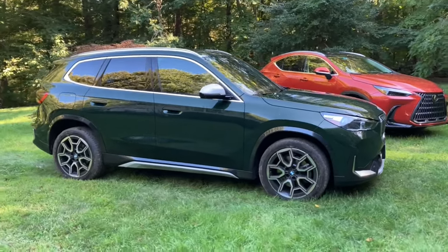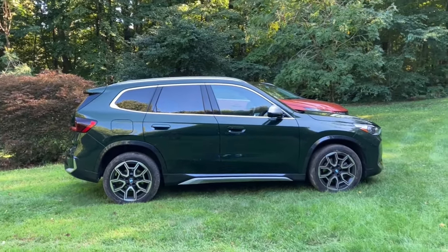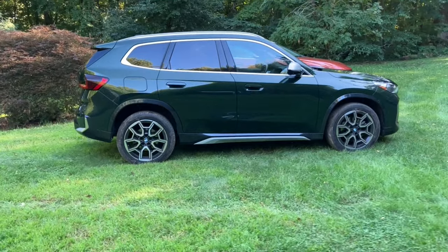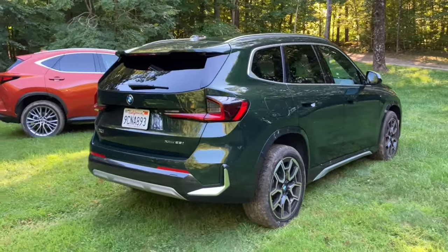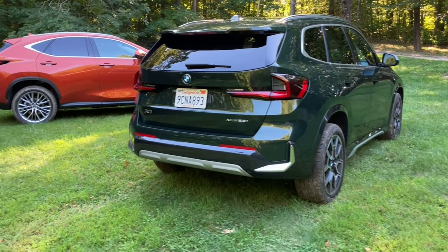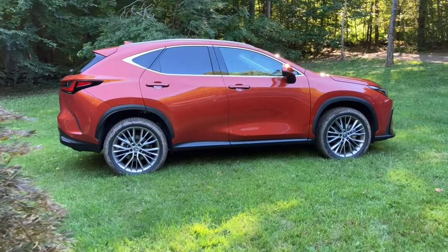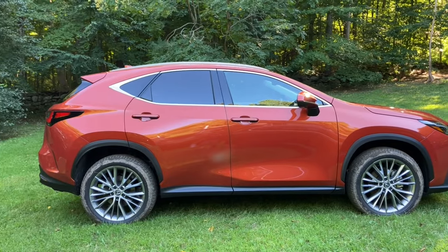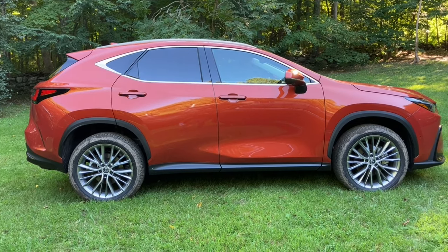The BMW is 106 inches and has, note the profile, kind of an upright, scootabout, yet SUV-ish aspect. And it's a very good size, almost subcompact, but not really. As you'll see from the room as we go, it's surprisingly roomy. The Lexus has a 105.9 inch wheelbase, but it looks a little bit swoopier in my opinion. But then again, they're both very, very similar. I think they're absolutely competing for your dollar.